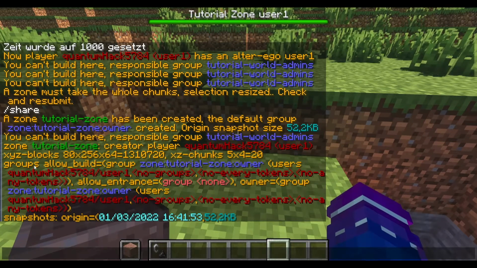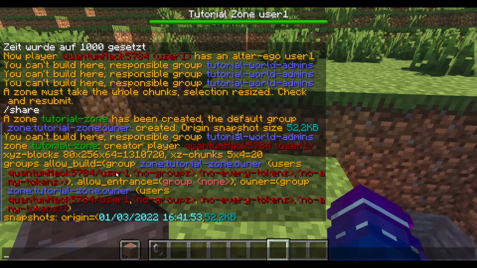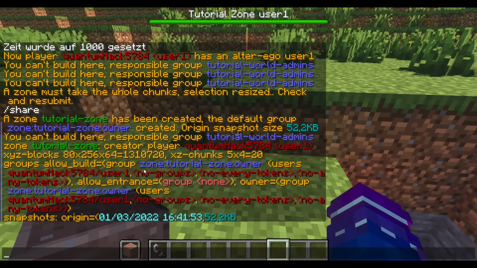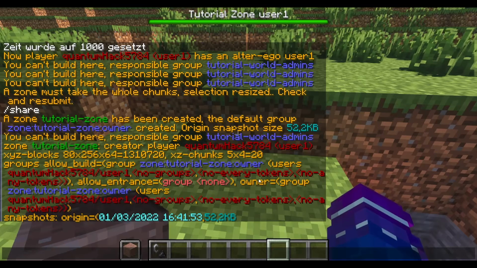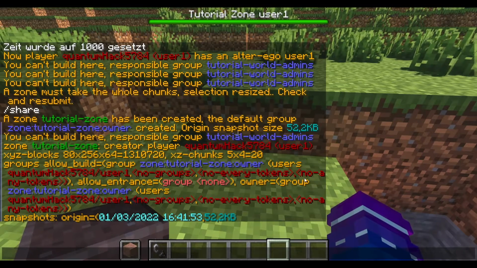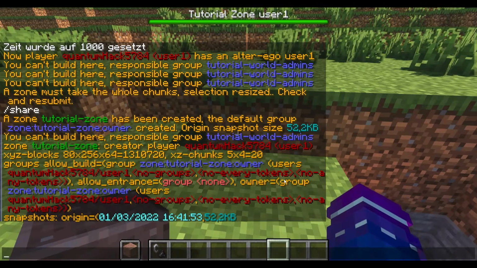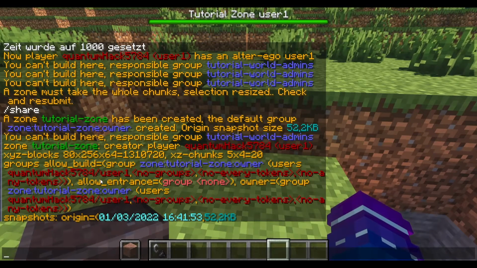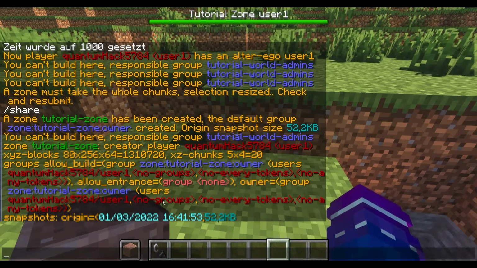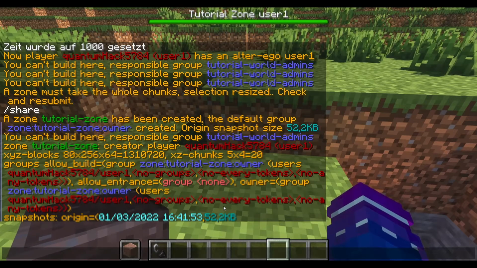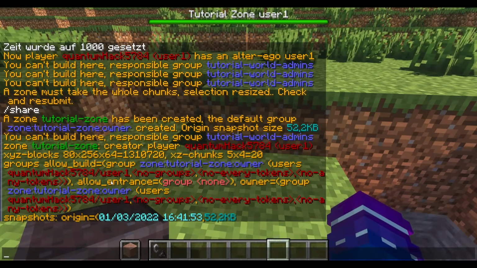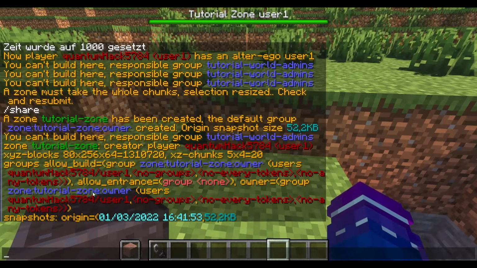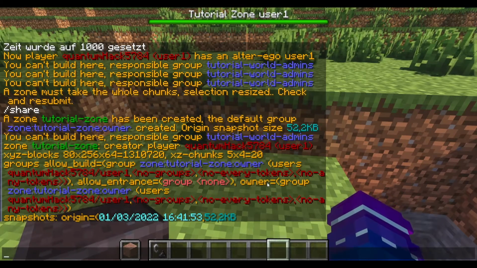What happens when you create a new zone? The Mineshare plugin creates a special group for you, called Zone Tutorial Owner, and you, as the creator of the zone, are added to this group. You can see Quantum Hack, this is the user, and user1 is this alternative identity we are logged in with. This zone has been assigned to allow build and the owner group.